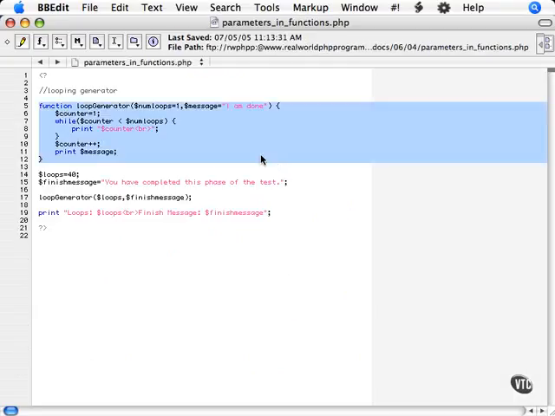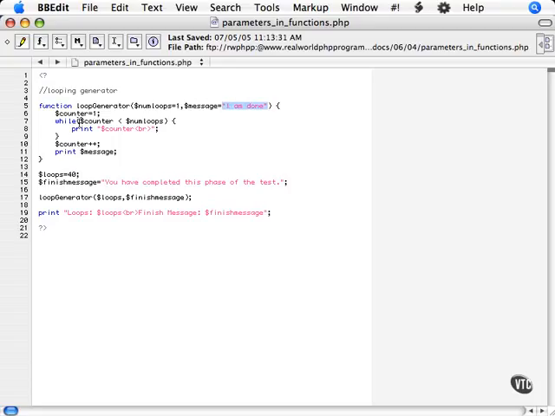You can see here in the function definition we have 2 parameters, numLoops and message, that we want passed into the function. They are declared the same as you would declare a variable, only they are declared within these round brackets. The names of these parameters are what are referenced inside the function. The first thing to note here is that there are default values set for these variables. So if these parameters were not actually passed through, then they would have these default values within that function.